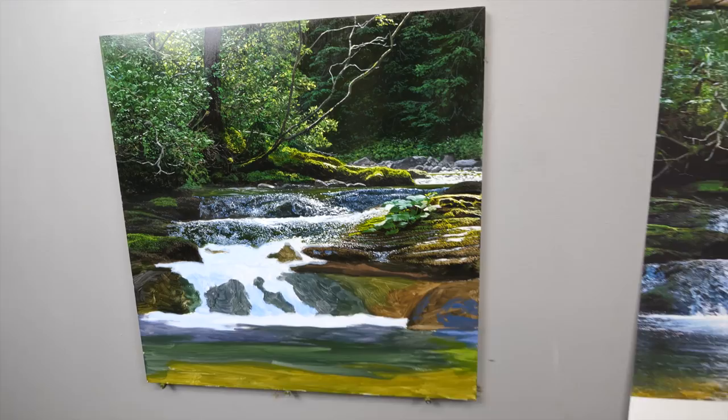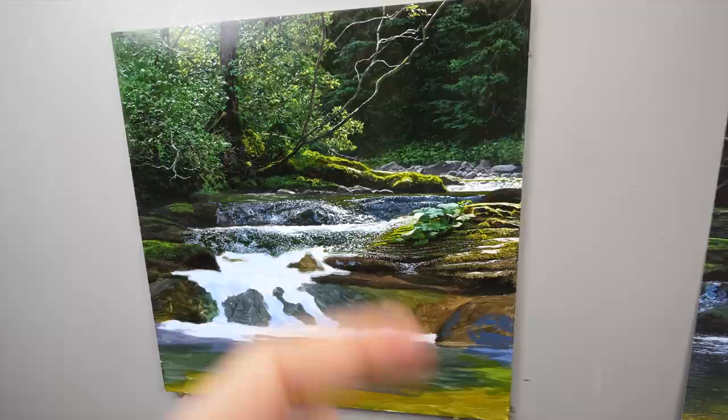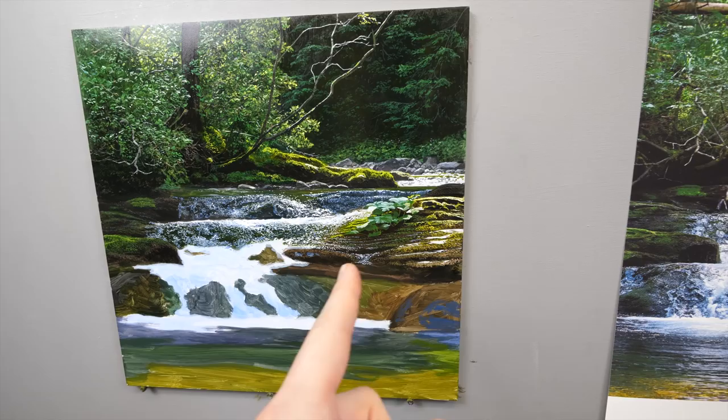Now, it's quite a nice scene. A lovely variation of colours. You've got those lovely sharp greens that I love there. But one of the things I really like is the moss that you can see on the rocks. So we're going to continue that into this part here.